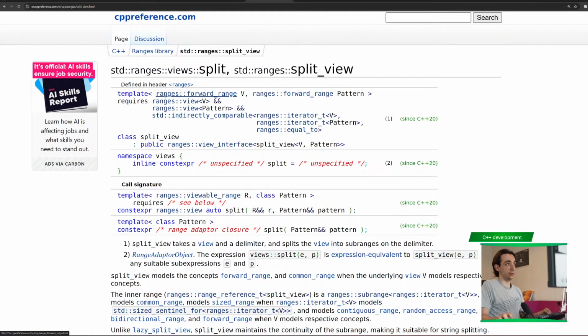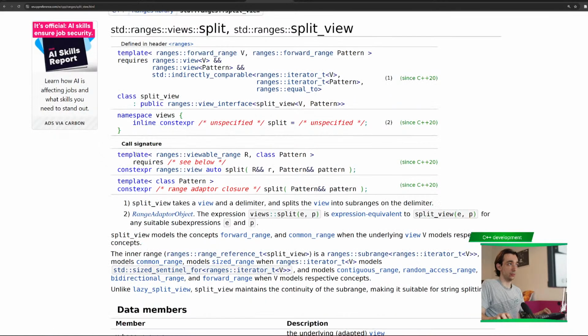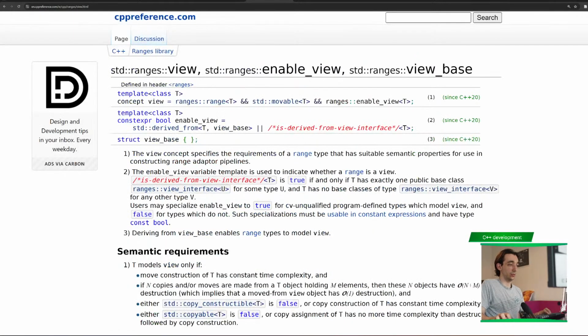It returns... Oh, why is this documentation so bad? See, indirectly comparable. Okay, this is what requires templates call signature. Yeah, ranges view, right? Of normal runtime port. Yeah, okay.